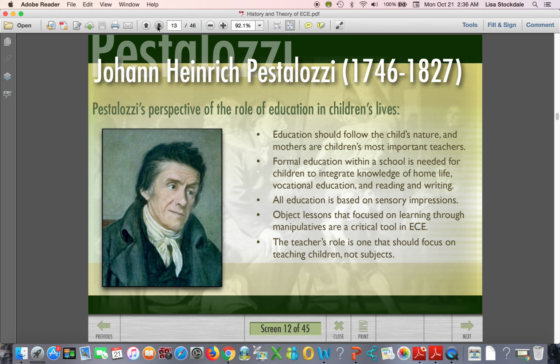Pestalozzi was from Switzerland, and he also advocated for education of the poor. He emphasized teaching methods that were designed to strengthen the student's own abilities. Now, if you think about how revolutionary this is, education was not, at that time, about looking at the student's own abilities. It was getting students where they needed to be despite where they were at the time.